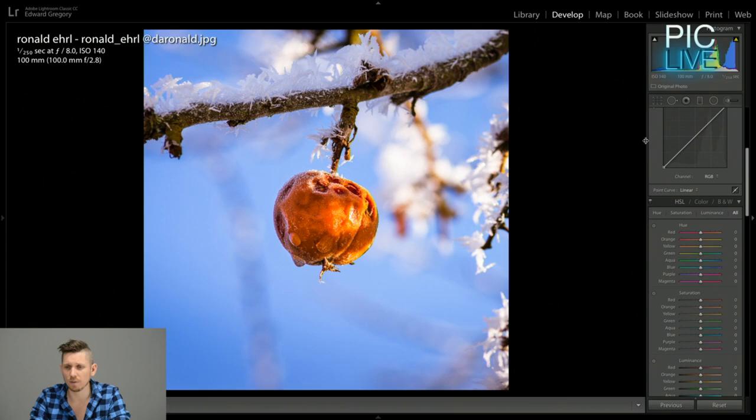Already did that one. Oh, look at this. This is a rotten peach or apple or something in the snow. I like this. This is a great, fun photograph. It's photographed smack bang in the middle. We've got all of the details around it, which are highlighting that it's in winter, that it's cold. Maybe it's defrosting a little bit. I think that's a really nice, well-framed photograph, and I like the intensity of the orange.